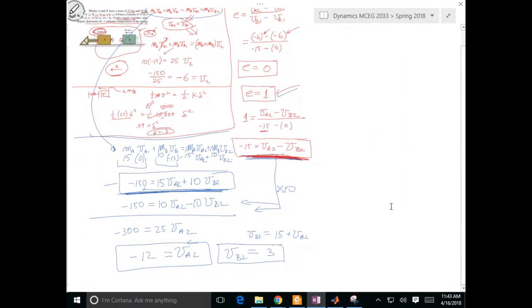So in essence, the coefficient of restitution is the one thing that gets added for us that wasn't added in physics. Usually in physics, they said the Play-Doh was thrown and embedded in the block, or the bullet shot into the block. They hooked together, something like that, which meant you didn't need this extra equation. So if they're stuck together, that's your extra equation. They're the same. If E is equal to 0, they are the same.